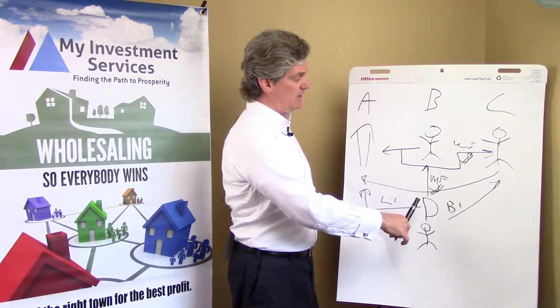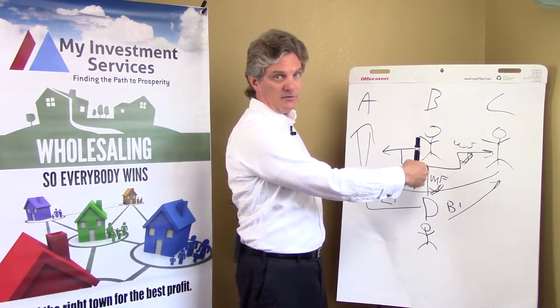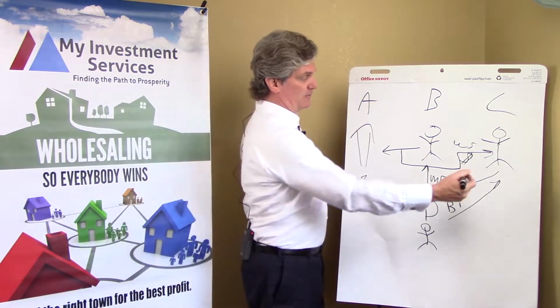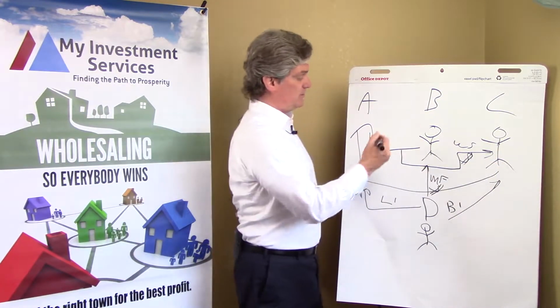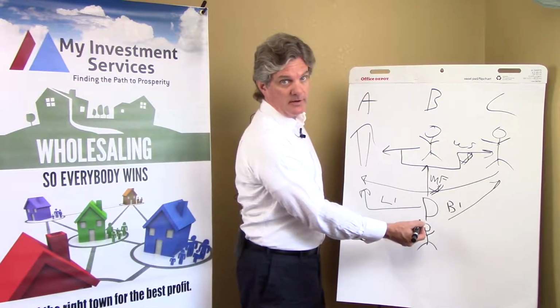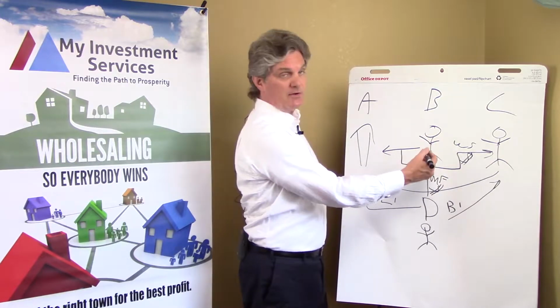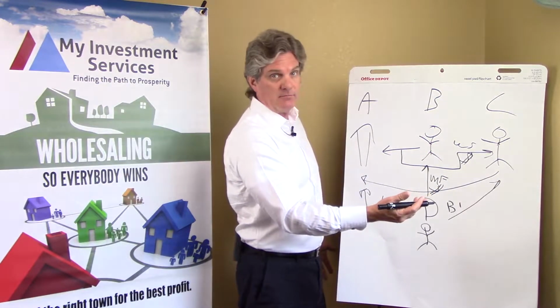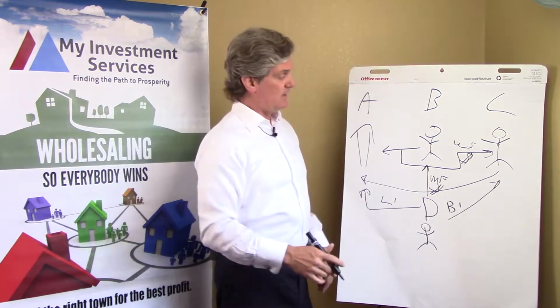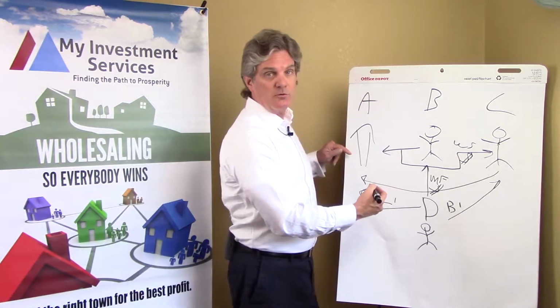It's not a commission. You can't charge a commission to someone who doesn't actually own or buy a property, okay? So what's cool about this is this person's protected by E&O insurance. This person's protected by E&O insurance. This person, the agent, is protected by E&O insurance. The only person who's not protected is the wholesaler, but they don't care, okay, because they're never taking possession of the property. Now this is just getting started. Let's say this property is intended to be a flip.